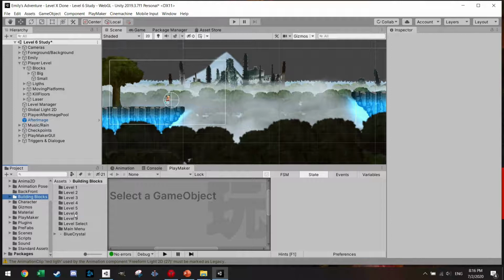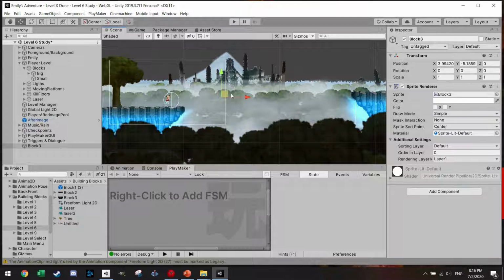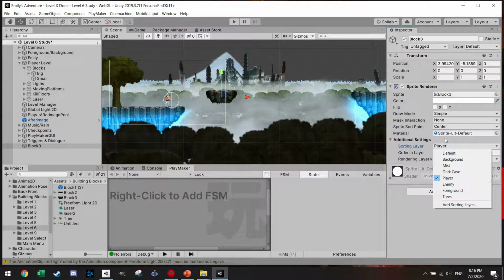I'm just gonna have a look here in my building blocks, and I actually created a block here. Let me see if I can just drag it in. It's in the wrong layer, so I'll put it in the player layer. Always be careful where the layers are. Sometimes Unity puts it in a default layer, depending on how your level setup is. Of course, the items are sorted, just like all these background items and front row items. They are in different layers or in a different order.